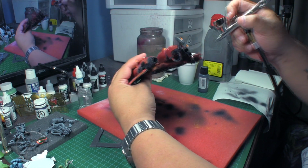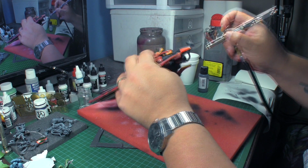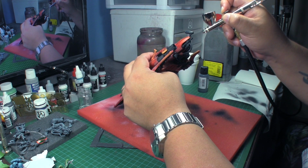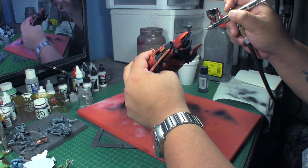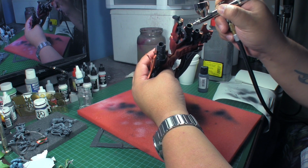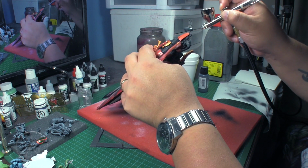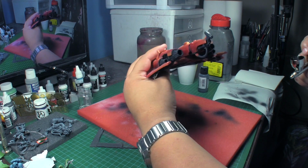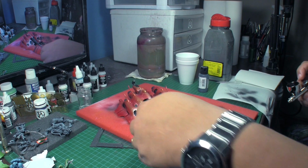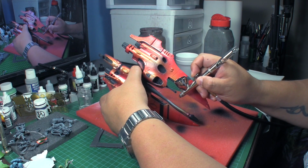I want to make sure I got plenty of recording space for this. Right. I'll probably just clean up some of this stuff by regular brush anyway, but it's kind of fun just laying this color down at the moment. Just how quick it's all going down, but I think that's it, kids. Other than these front parts, I don't know how I'm going to do that. I'm probably just going to have to do it by brush. Or I can do it by airbrush right now.